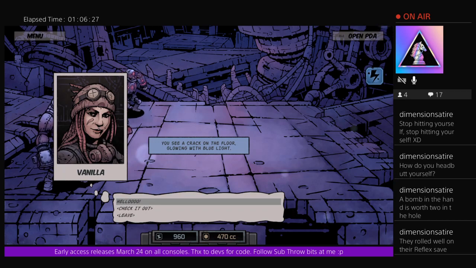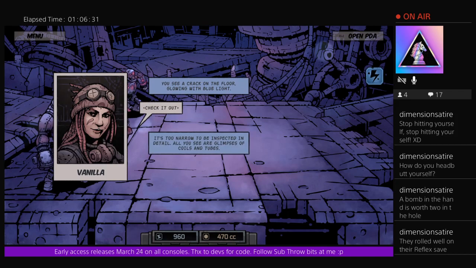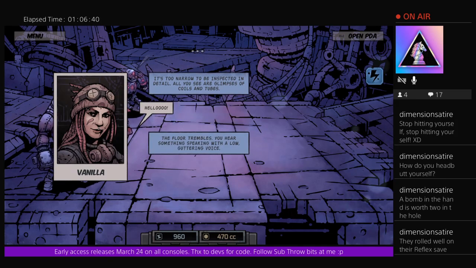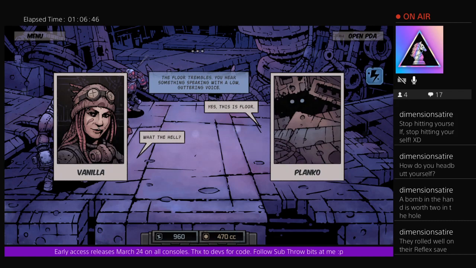See a crack. Let's check it out. It's too narrow to be inspected in detail. You get glimpses of coils and tubes. Hello? Something speaking low. Planko! What the hell?